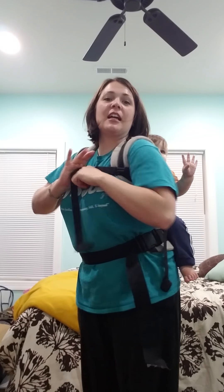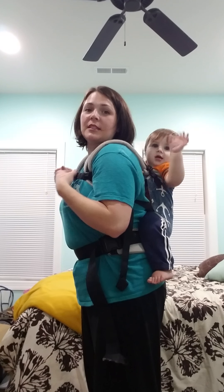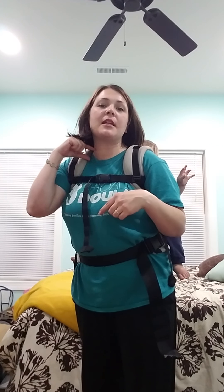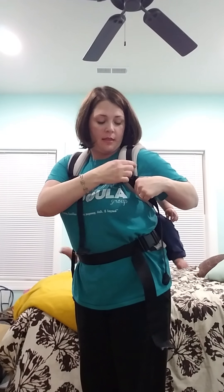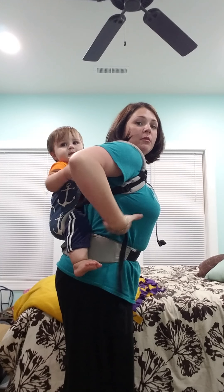And then you're going to clamp it. Now this is a chest belt, so your chest belt is going to go on your chest. I see people all the time with it way up here — if it's up here, it's not a neck belt. Pull it down. These move up and down your straps. Tighten it there. Then you can reach under your arms and pull to tighten here and here. So you want him to be up, you want him to be snug.